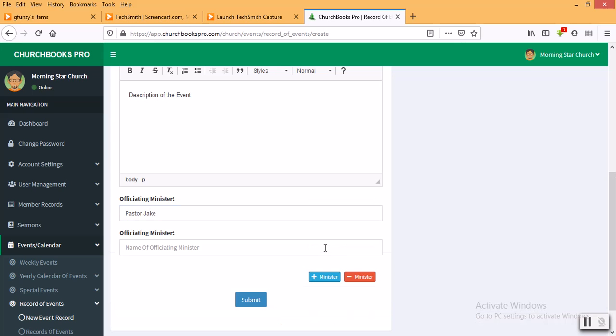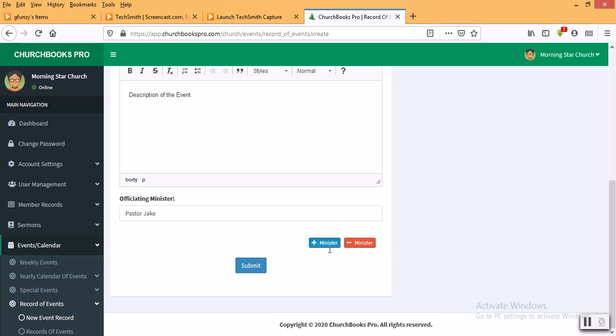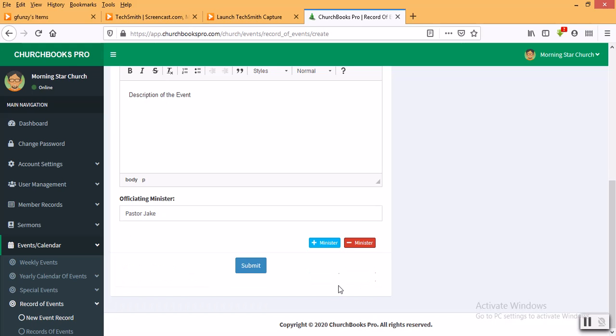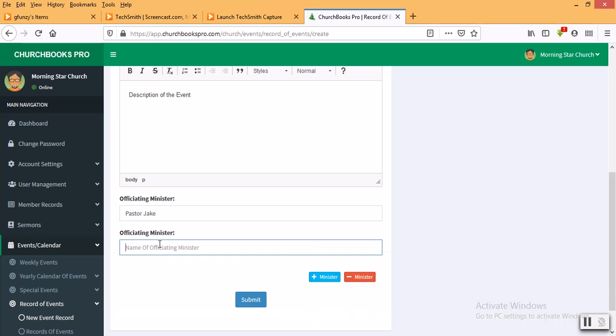You can add as many ministers as you want, and you can also reduce. It's a very flexible system. So we have Pastor Gabriel, and then we submit.